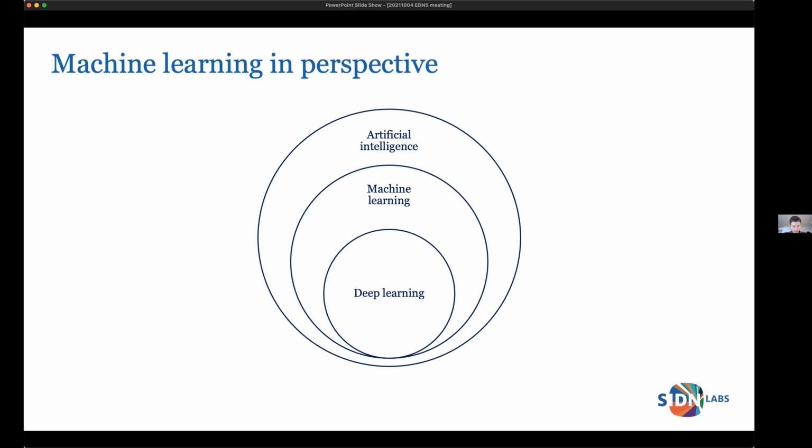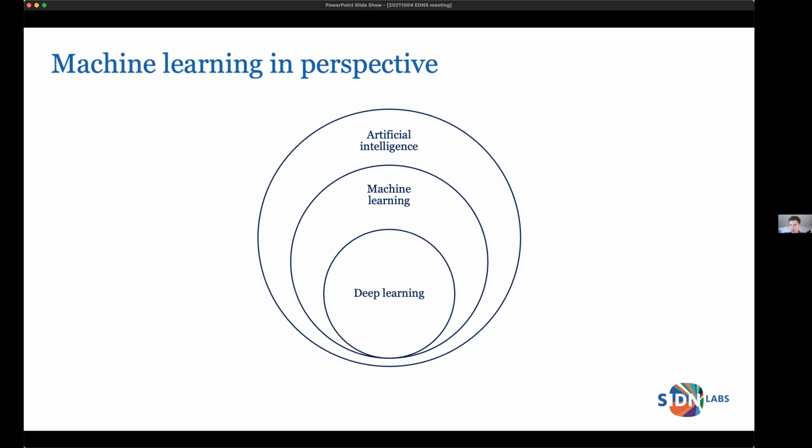AI is about the search for intelligent computers that can make decisions without any guidance by a human. That's a really challenging problem that we cannot solve today, and perhaps not within 10 or 20 years. But within AI, there is a subfield called machine learning, which is about data and about extracting patterns from that data.